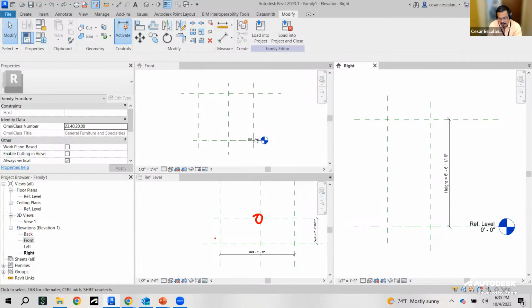And whenever I change the width, I want to make sure that these elements remain equal. So all I need to do is create a dimensional string and then apply the constraint of equal. And then that width, no matter what value it has, is always going to flex relative to the center as opposed to from the first element.